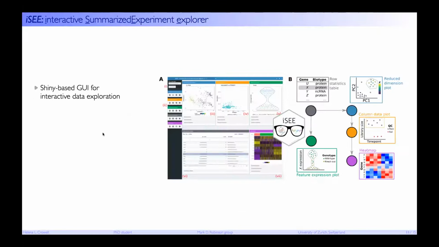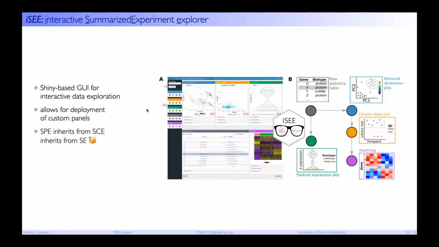Also to mention, there is the iSEE package, the Interactive SummarizedExperiment Explorer, which is a Shiny-based graphical user interface for interactive visualization. This allows for deployment of custom panels, so anyone can go ahead and implement such a panel.